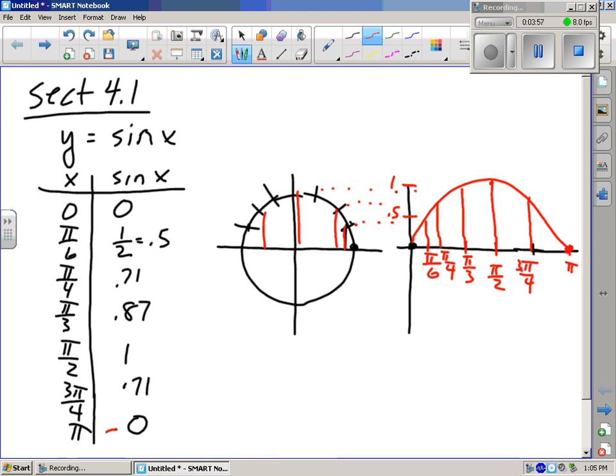Okay, now if I continue into these other quadrants, the only difference is it's going to be down. So all my amounts are going to be down. So it's going to start down in this area. Basically, you don't have to know how to do that. I just wanted to show you where it came from and how we took values off of the circle and transferred them onto an XY grid here.